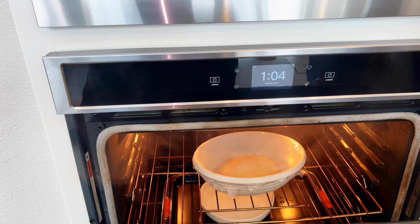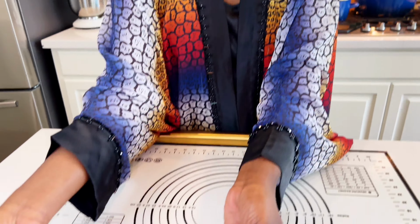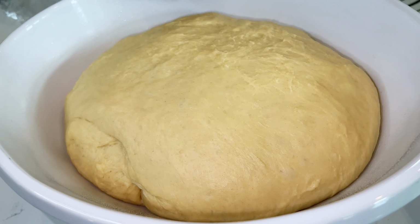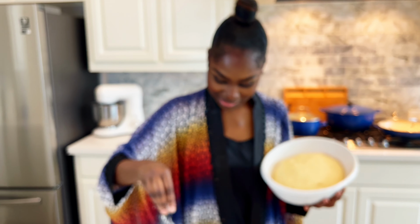All right, so it's been more than an hour. It's been an hour, right? And yep, the dough has risen perfectly. It has doubled in size. Oh, he has ascended. So we're just gonna lightly flour the surface.